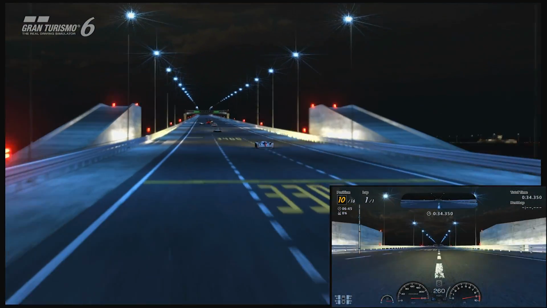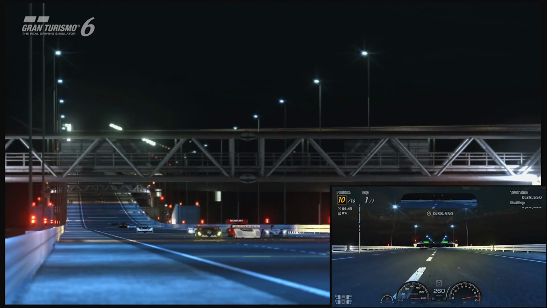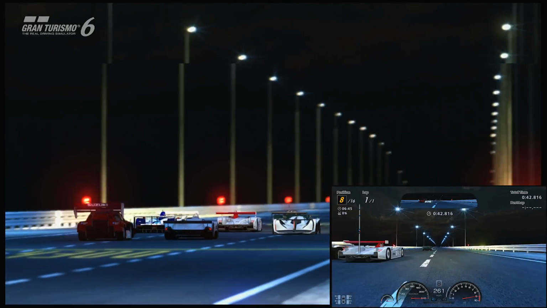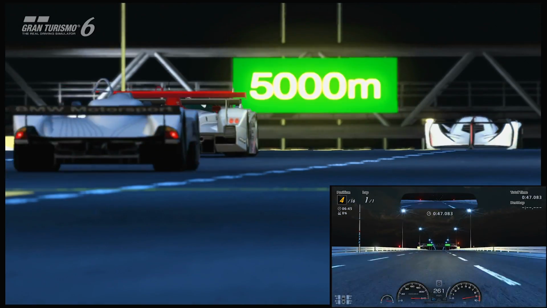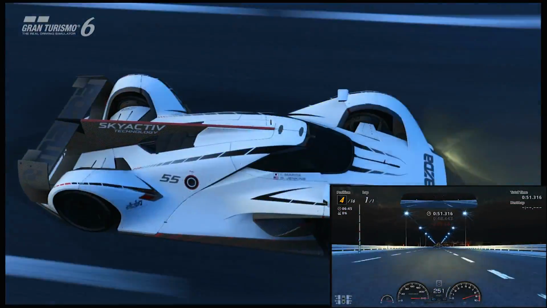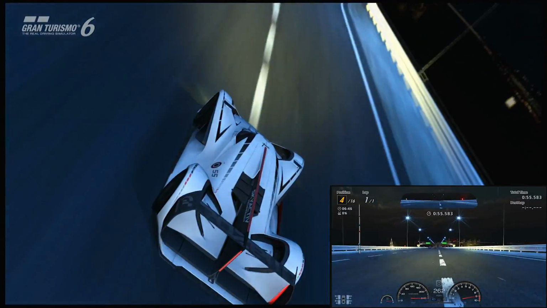But from the replay standpoint, this track looks really good. This is actually one of the best looking courses in the game, and it's a shame that you can't explore it. It would be fun to get out of the car, like Grand Theft Auto style, I guess, and just run around, maybe jack a couple other cars, and just explore this area that you drive by so quickly. It's like you never get a chance to enjoy it.